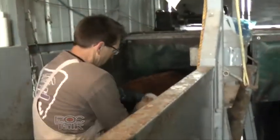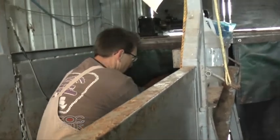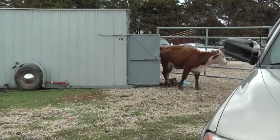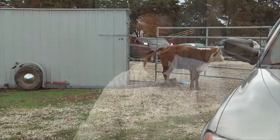And it'll probably have to do with your facilities, how you're set up, the expertise that you have on the facility. Who's going to be doing the AI? For the most part, in my experience, the semen suppliers oftentimes have technicians that can do the AI, or veterinary clinics a lot of times have a technician that can do the AI. And so that is something that you can relatively easily outsource to people that are in the community, and in most parts of the country, you're going to be able to find someone that has those skills.